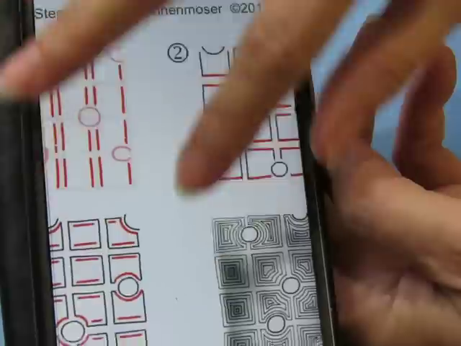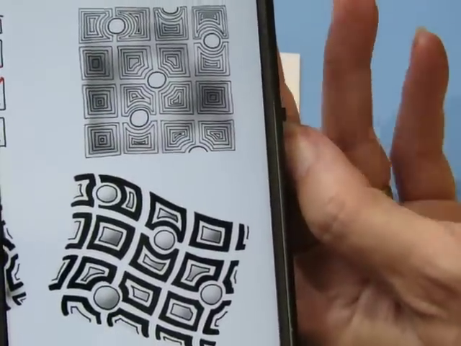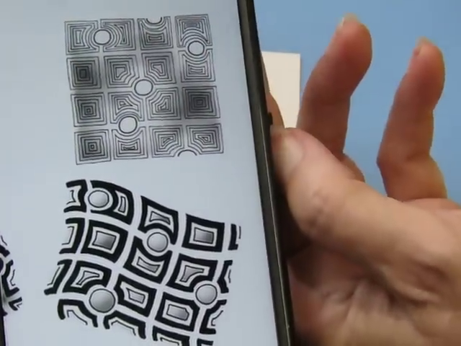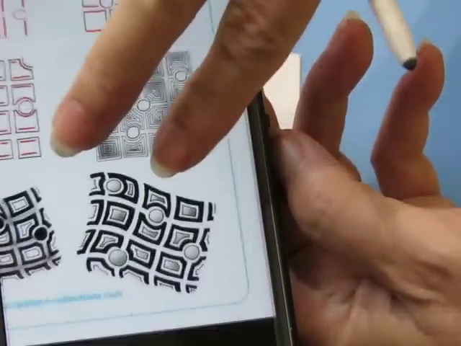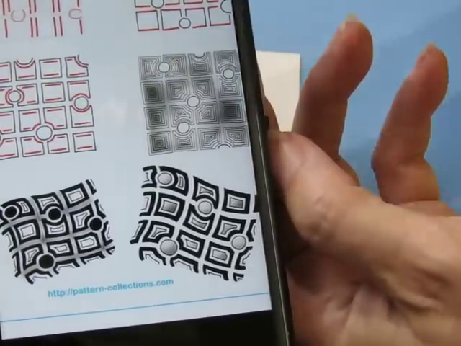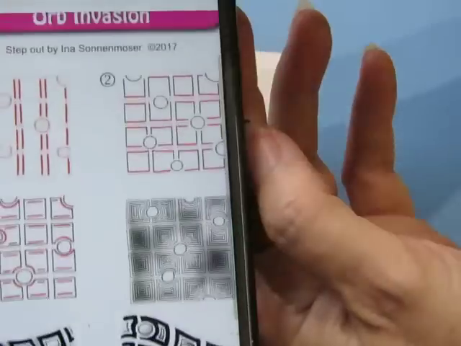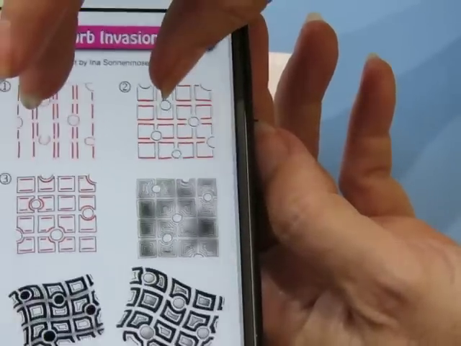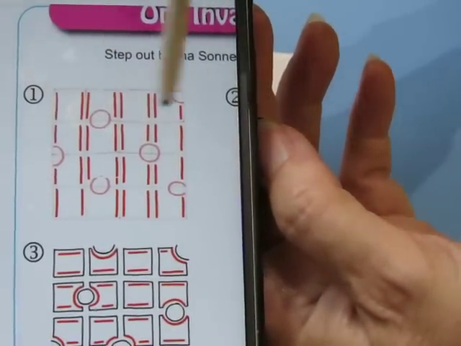We're aiming for this. You can do it just with a straight grid here, or with a more flowy kind of grid there. I'm not sure yet what I'm going to do. Haven't decided. But what you're going to do is you can draw your grid in pencil.